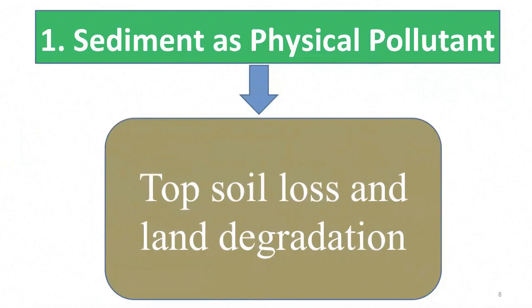So if the sediment may work as a physical pollutant, according to global estimates of erosion and sediment transport in the major rivers of the world, they vary very widely, reflecting the difficulty in obtaining reliable values for sediment concentration and discharges in many countries. So there are certain assumptions that are made by different researchers.